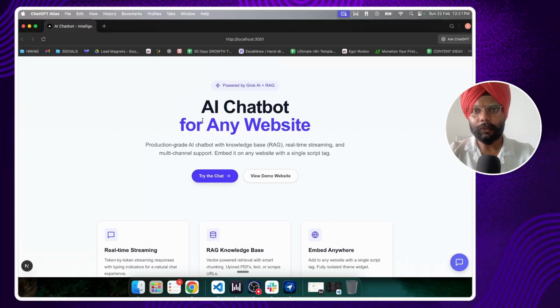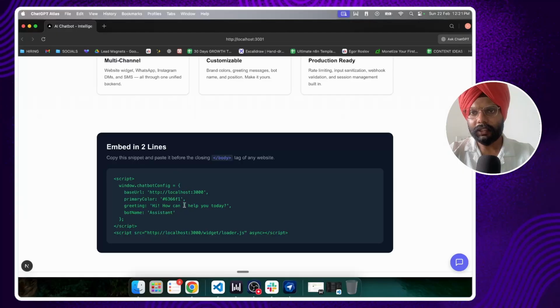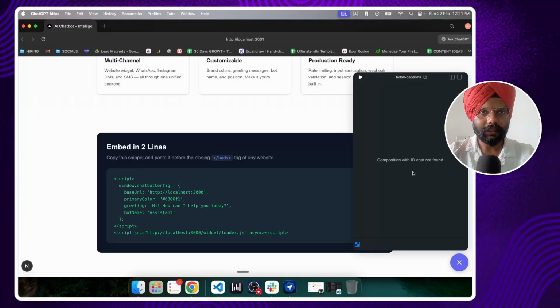So any chatbot for any website, it actually made this website very quickly. Embed these two lines. This is the chatbot.